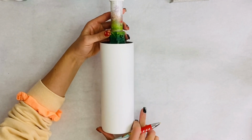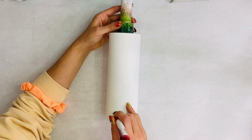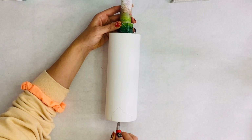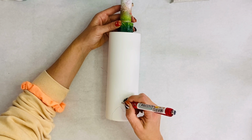Then I flip my cup around, and on the opposite side, I'm going to do a geode on the bottom. And I'm actually going to carry the geode effect down to the actual base of the cup as well, so it kind of carries over.